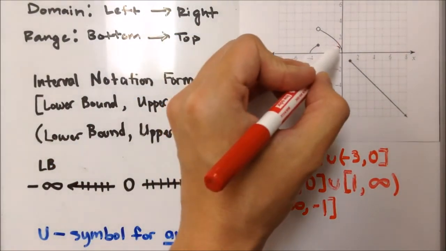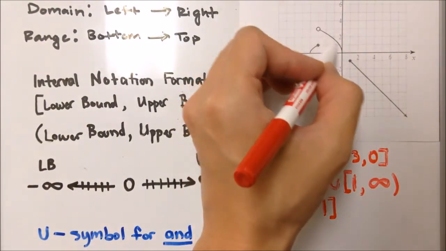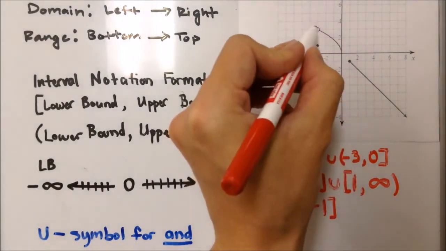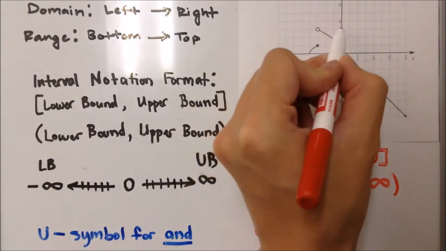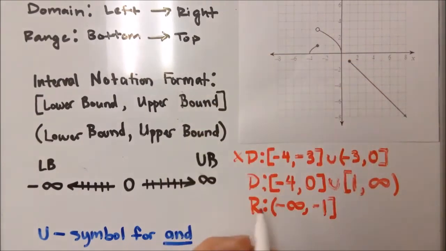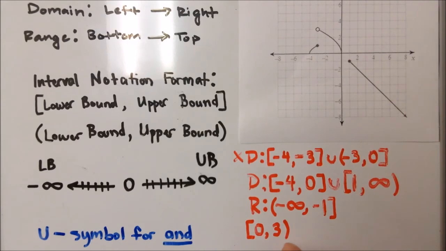Say I'm doing the range for the middle graph right here. Going from bottom to top, it starts at 0 on the y-axis. I'm going to write 0 here. And then it ends at 3 with respect to the y-axis with an open circle. So from 0 to 3, parenthesis on the 3 and bracket on the 0. Bracket on the 0 because it's right at the intersection, parenthesis on the 3 because of the circle.